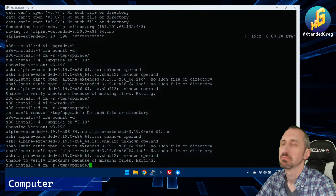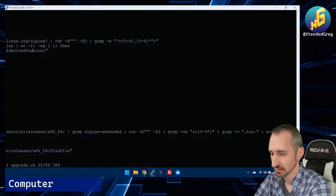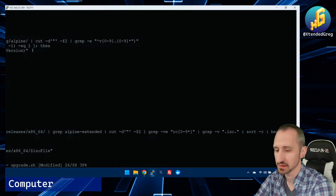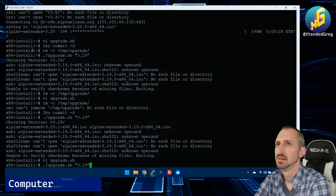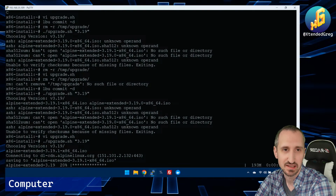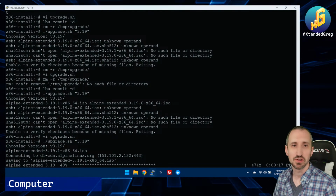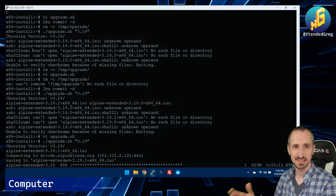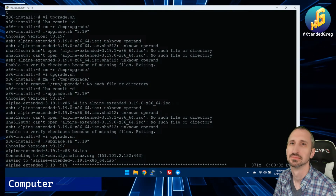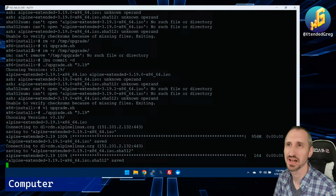Okay, perfect. Not perfect, but something workable. So what we need to do... So we're going to have it choose the first line, which will make it the latest version of whatever that version that we're choosing is. Right, so now we see it downloading. It's choosing 3.19.1, which was the latest version of 3.19 that was available. And hopefully it goes through the rest of it and is able to just continue, so then when we reboot, we will see that our major version has changed over to 3.19 instead of 3.20 on our USB drive. Or not our USB, our internal hard drive. Okay, it chose the correct SHA 512.